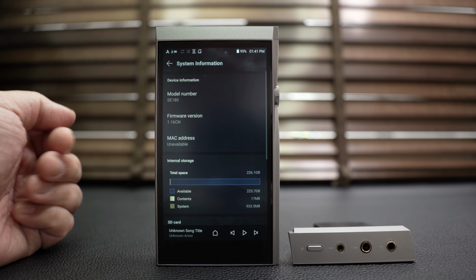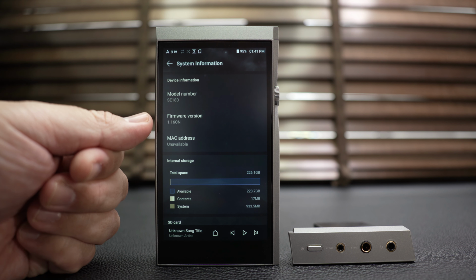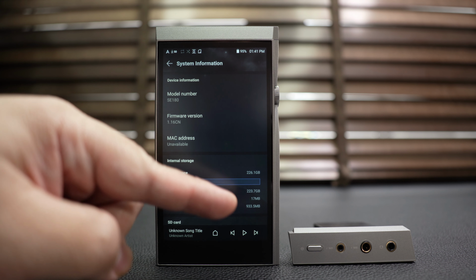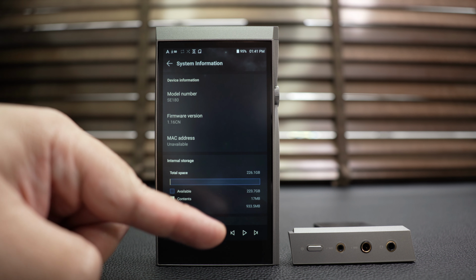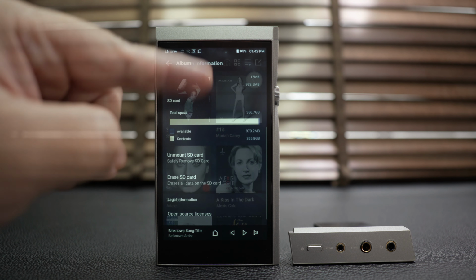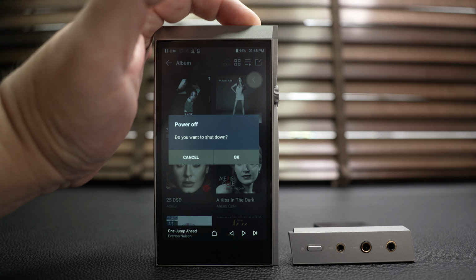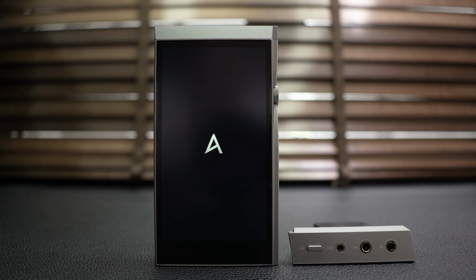And let's go into the system information. You can see that the firmware is now 1.16, and it has 256 GB on board. Then, after the partitioning and formatting, you have a total space of 226.1 GB. Now let's switch off the device and demonstrate the changing of the interchangeable DAC module.